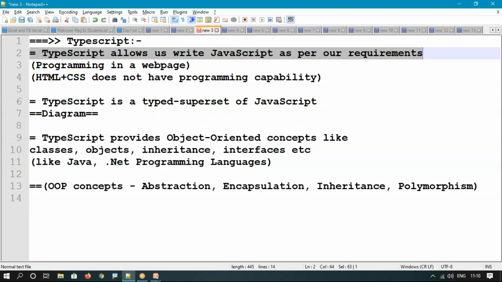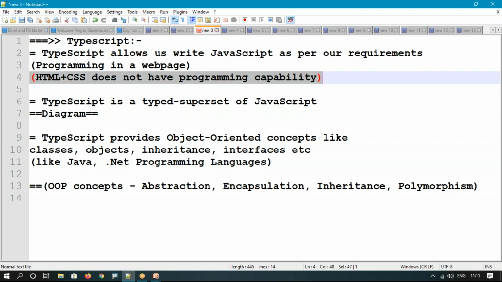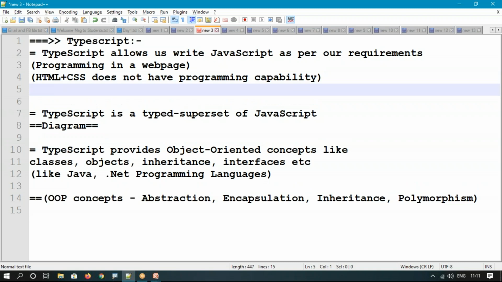Whenever we want to do programming in a web page, it is not possible through HTML and CSS, because we have already discussed in the last session that HTML is mainly used for presentation of data in a web page.